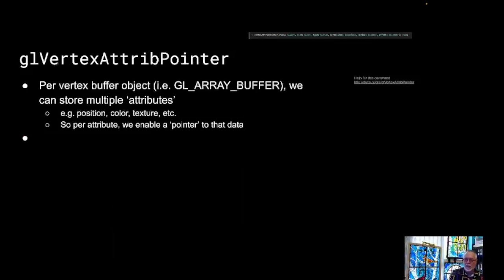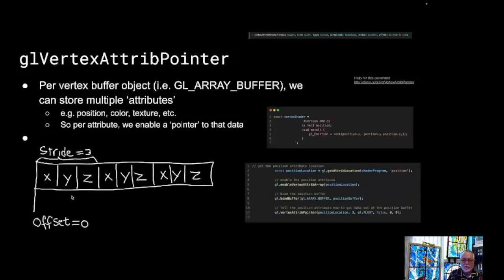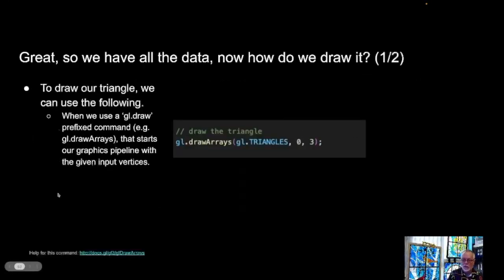So essentially, the idea is that you have this array. You have a stride. You could say 3 or 0. The default is here because it's packed. And then the offset says start looking for data here. If the offset was 1, then we would start looking here. And then we're all done.